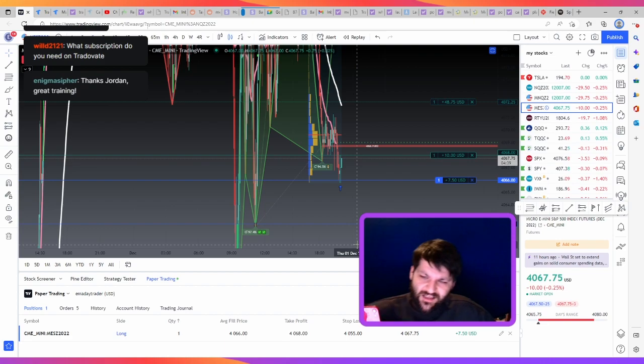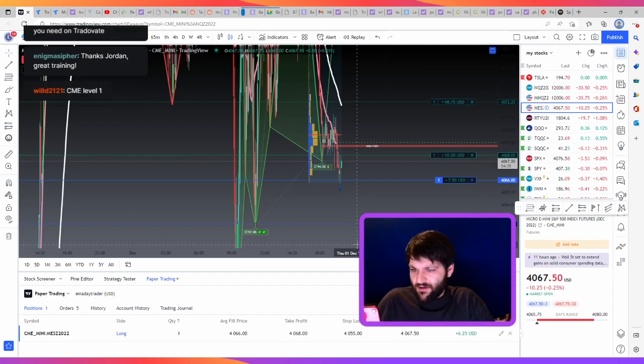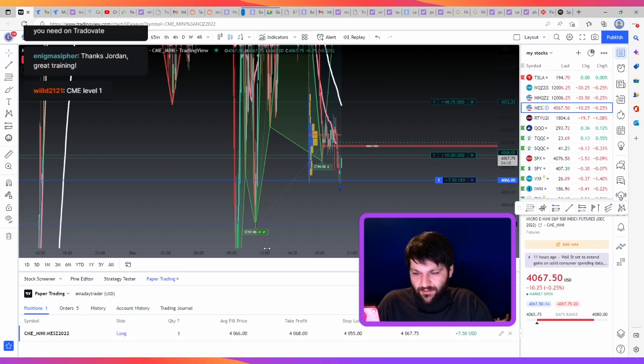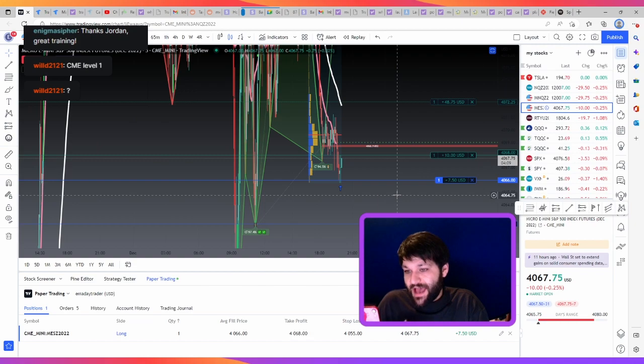No, you wouldn't get liquidated with the $500 account on this drawdown. Now, at a certain point, though, you have to realize every time you buy one, that's $55 in margin. So every order being $55 in margin, right? It doesn't show it on here because I'm just doing the paper trading to show you guys, but it'll show you how much of your margin you've used and how much you have left.